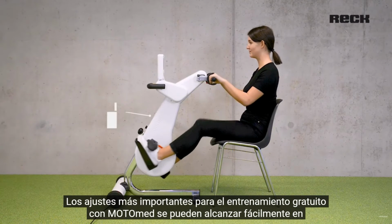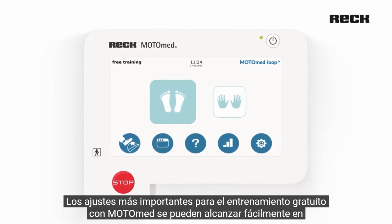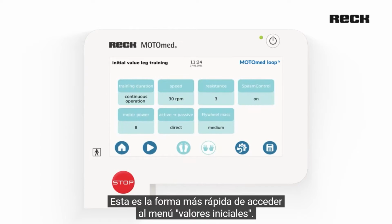The most important settings for free training with the MOTOmed can be reached easily in the home screen by briefly pressing and holding the active training mode. This is the quickest way to get to the Initial Values menu.